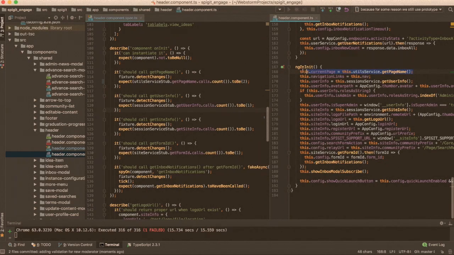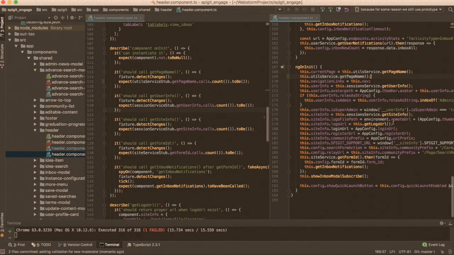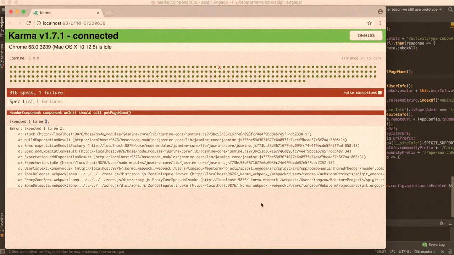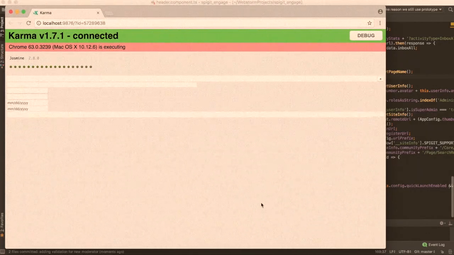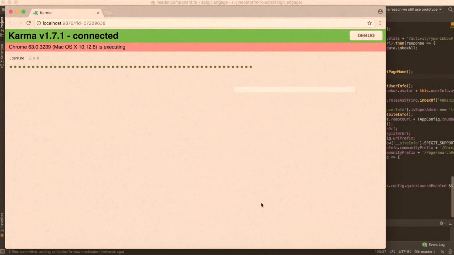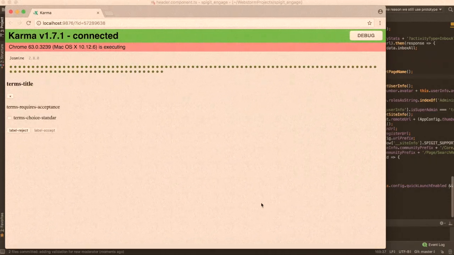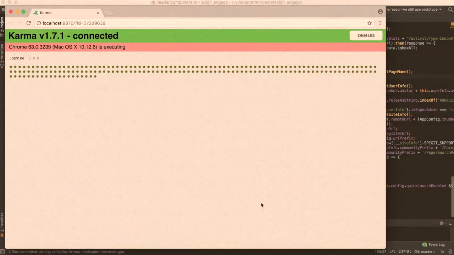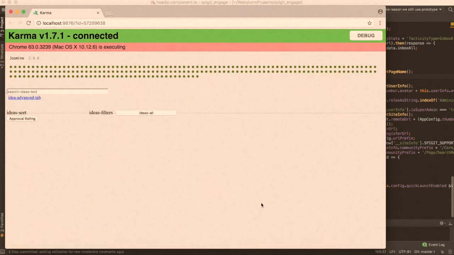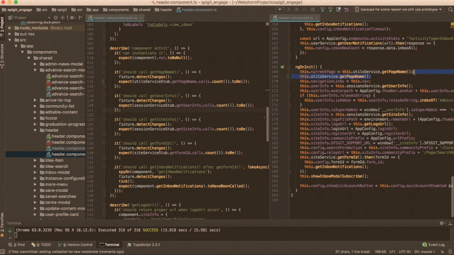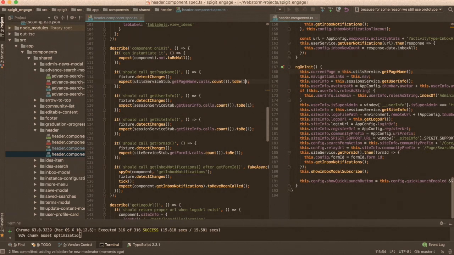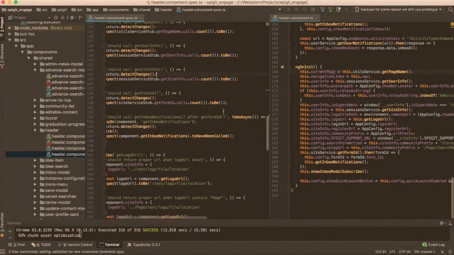We can actually confirm this right here. We can call this again right here by quickly pasting this once more, and you can see, of course we are calling it twice now, right? So this should of course pass now. Let's take a look and confirm that that is indeed the case. Okay, so yeah, it passed. So just to give you a more in-depth look at how exactly these expectations work. Now we call it twice, and the expectation to be 2 is now correct, but now we want to change it back to 1 because that's what it was before.